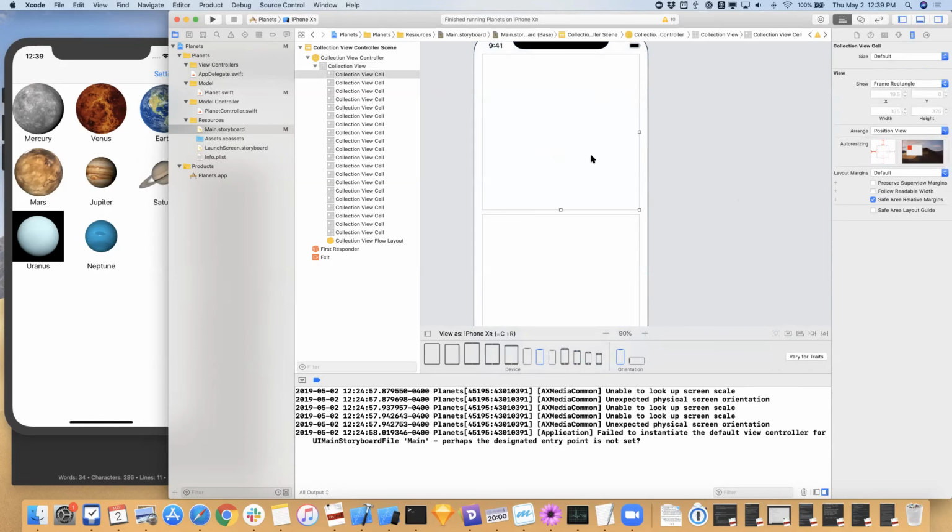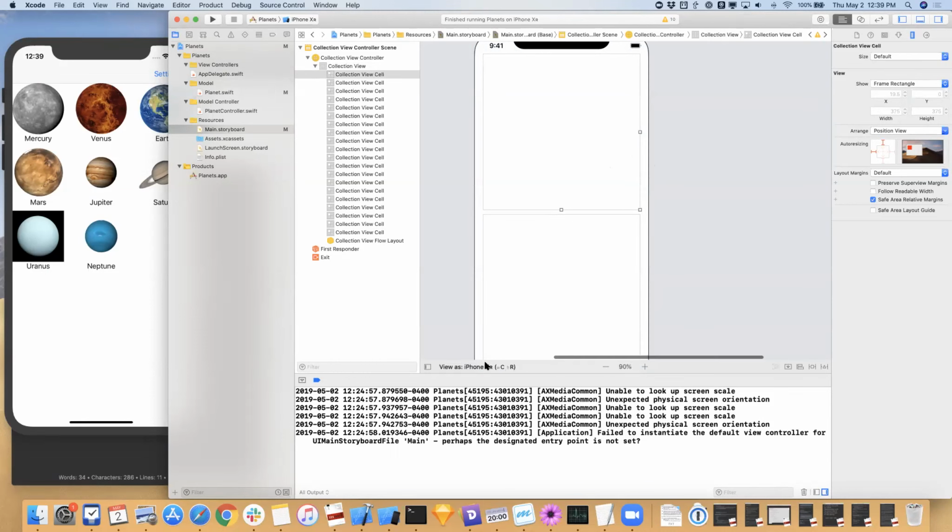So one thing that you have to keep in mind is that if you want the collection view to match the size of the device, you might need to take into account the width of the device. And the width is going to be bigger on the iPhone XR. So if you switch over to iPhone XR, go ahead and look at it, and you should see that our boxes do not fill side to side.